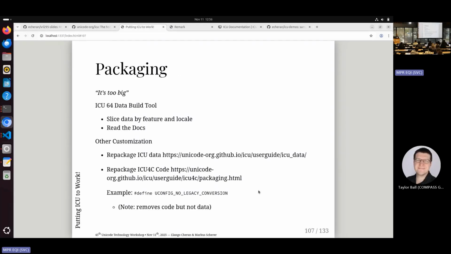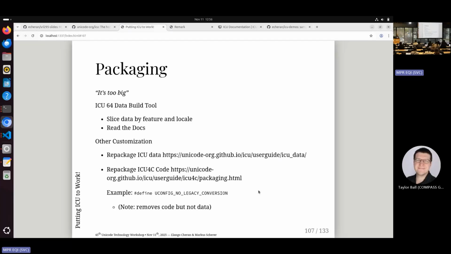So packaging up ICU, there's a whole build tool, and some people don't need all the data, and they think, oh, well, the data is a huge component of that. For every single region in the world, you have how to display that name in every language or every locale in the world. That's a lot of strings, right? So some people may not need that. They slice and dice, and we have a tool for that. And there's more information about how to package up data and customize things. It's like, I don't like the way this region's display name is, I don't like that display name.